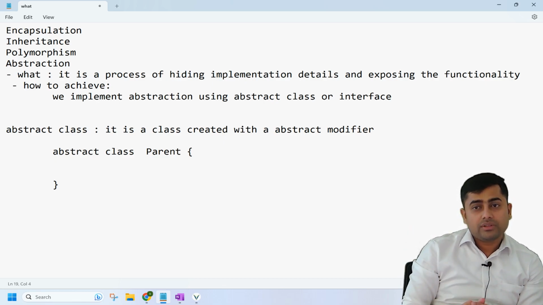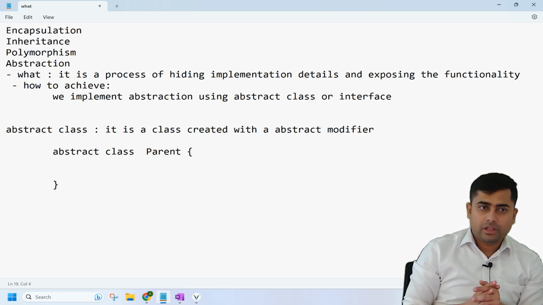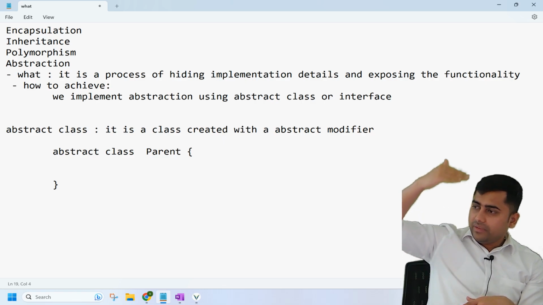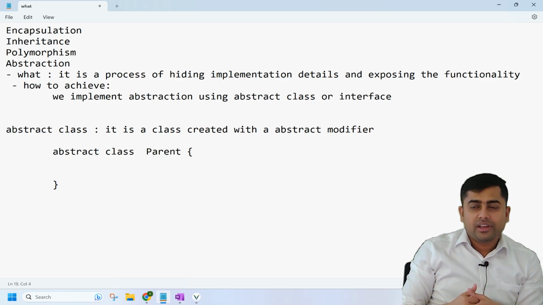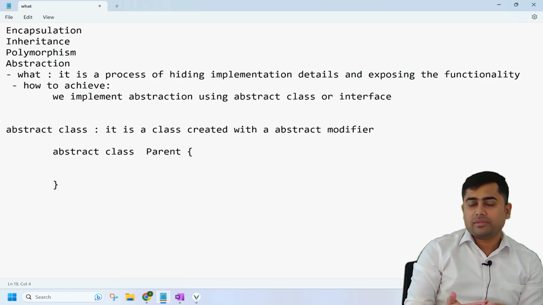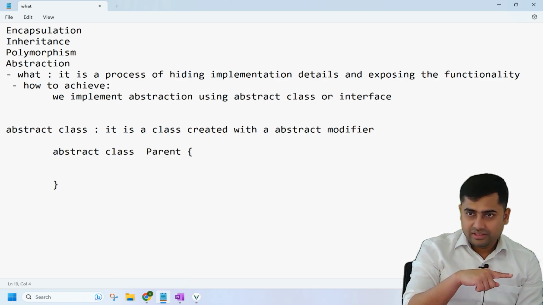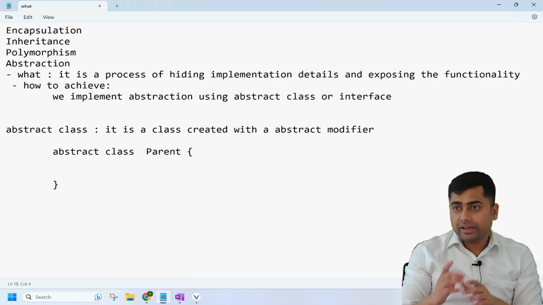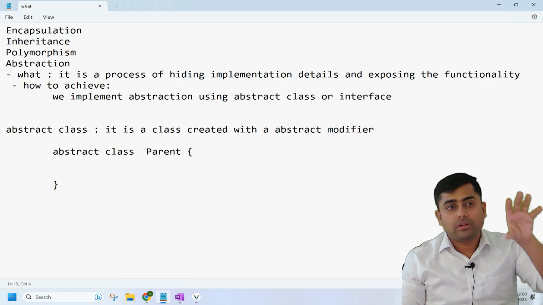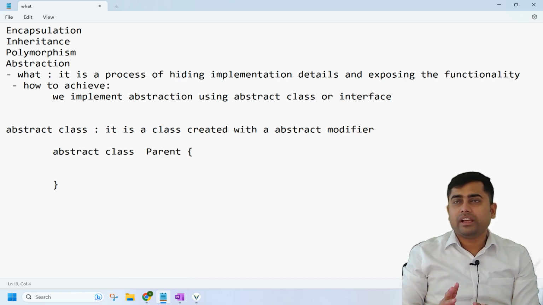Similarly, now think this way: we have a bank account and inside that we have multiple fields: customer ID, account number, balance. We have related methods also: set balance, get balance, set customer ID, get customer ID. These methods work on that particular data. So we have a set of methods which are useful to set or get the values of the private members in the class.